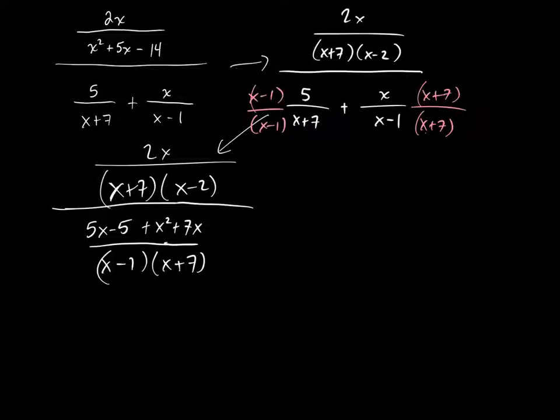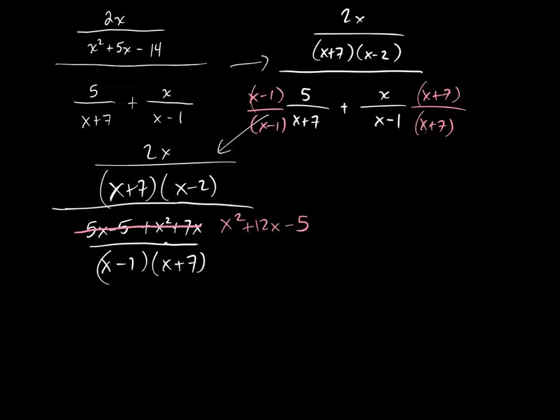So what I want to do is look at this right here and just make this one polynomial. What would this look like if I combine like terms right here? Simply, come on. What is this? Yeah, George, go ahead. X squared plus 12x minus 5. Good. So that's what this becomes.